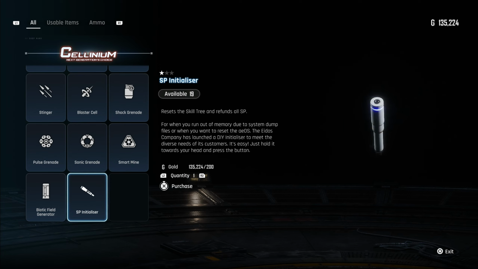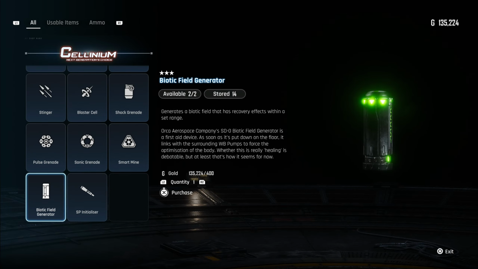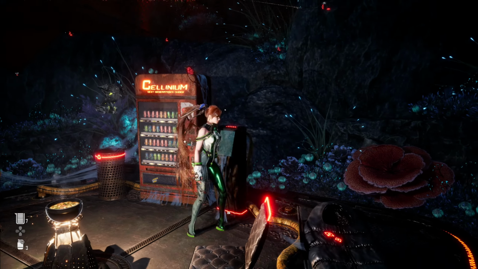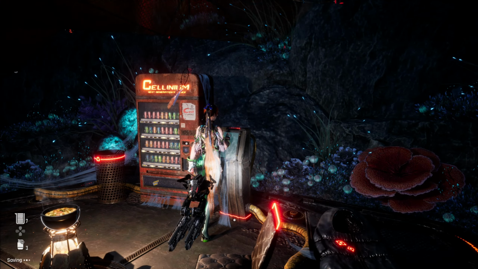SP initializer is for respec. Respecking is fairly easy. So don't be scared of applying skill points and all of that stuff, because fairly early in the game they're going to give you these, and these basically reset one whole tree. And the biotic field generator, I can't really talk too much about that because I didn't really use it. But anyways, that is my beginner's guide for Stellar Blade.